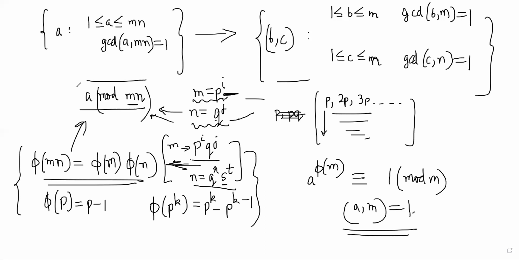We have to think of some way to prove that every element of this set is mapped to some element of this set, some ordered pair. So that is what I will try. Right now, I'm not getting the idea. Maybe there is some easier proof or something. We'll check.